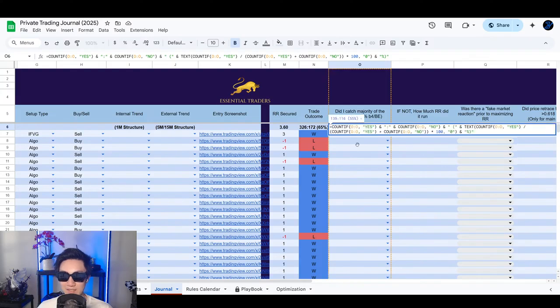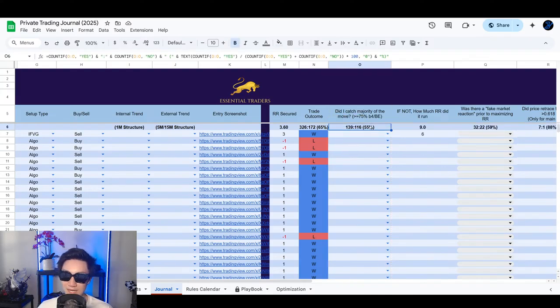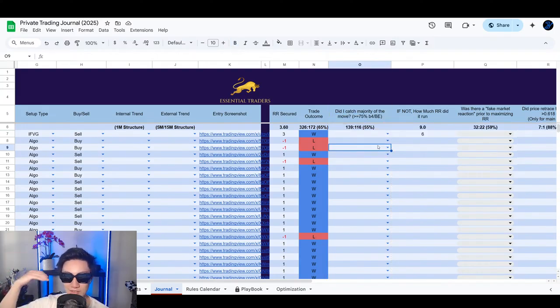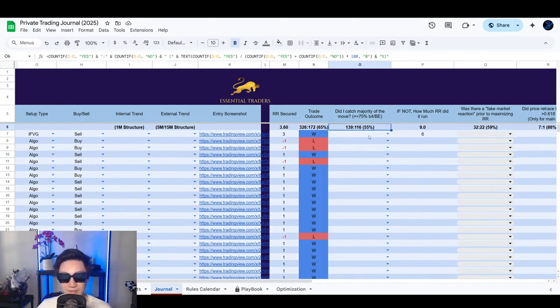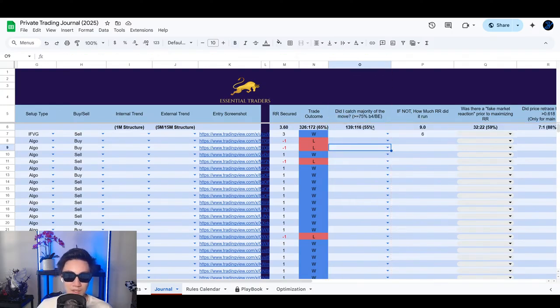But I cannot expect to get this number to 100%, 90%, or 80%. I think 70%, being able to catch majority of the move 70% of the time, means you're literally bottom ticking and top ticking the market. That's literally what it means, to catch majority of the move a lot of times. So 55% is actually not that bad. That means I'm able to basically bottom tick and top tick the market 55% of the times on my trades in terms of my entry and exit. Ideally, I want to get this number at some point to 70% if I can, but that obviously will take time. But this is not a concern right now because this system's already consistently profitable.